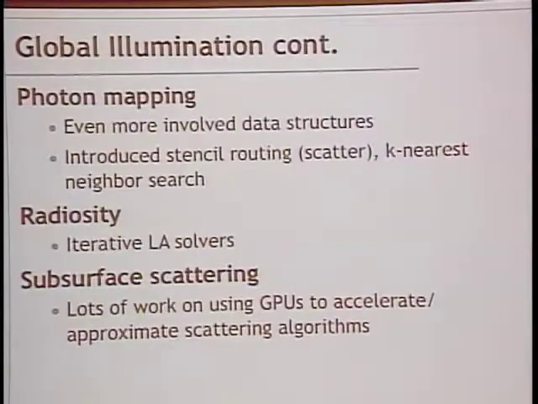People have done some other kinds of things like photon mapping, radiosity, subsurface scattering. These are all graphics algorithms that are not accelerated by the traditional graphics pipeline. But can we put them in a graphics pipeline of some kind, and use them? Photon mapping is a global illumination technique. You end up scattering light all around the room, and wherever it hits, you sort of leave a bunch of photons, and then other places might hit those photons. A lot of very high-end rendering techniques use that.